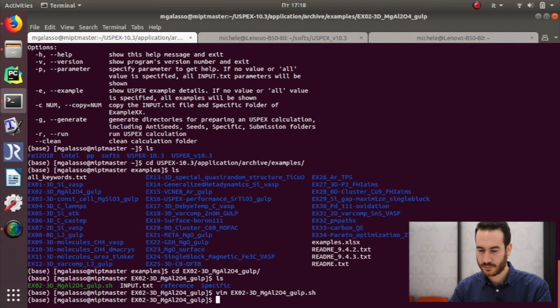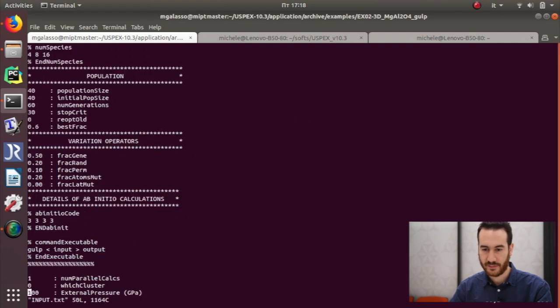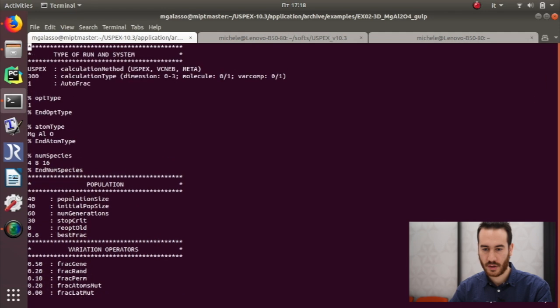Now, the input file. First of all, what is this calculation? It will be more clear from the input. This is magnesium, aluminum, oxygen with 4 magnesium atoms in the unit cell, 8 aluminum atoms, and 16 oxygen atoms, in which we will try to find the most stable structures with this composition.